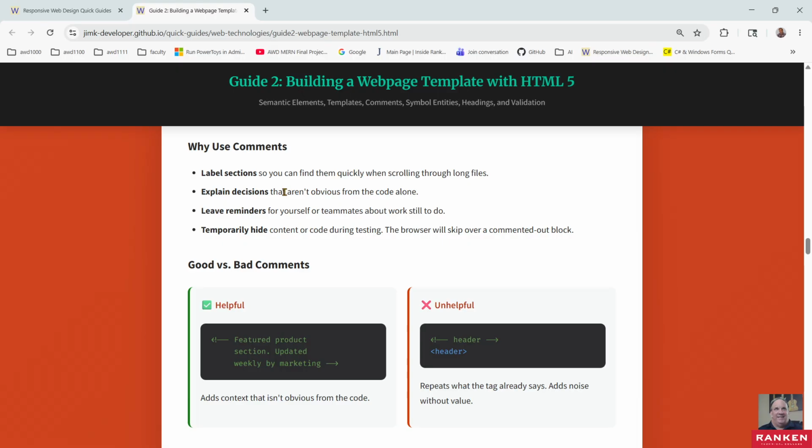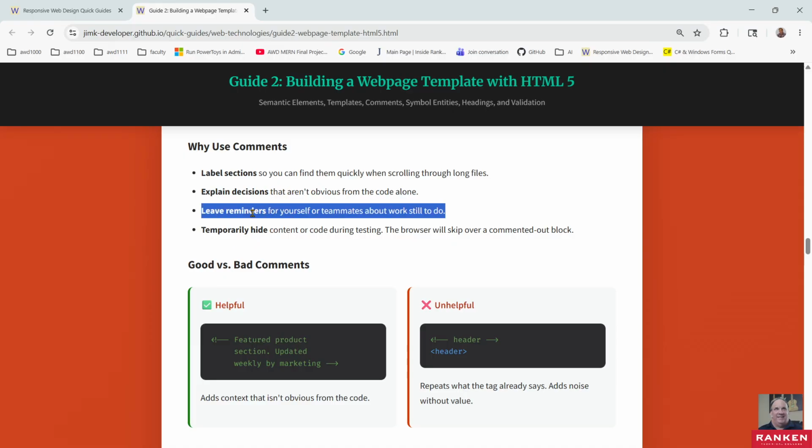Explain decisions. Another reason to use comments. Here these comments have just been for this section, that section. But sometimes you might be doing something a little more complex, and it's very beneficial. I'm sure any developer who follows you would be very happy that you put in a comment explaining why you did it or what you did. Sometimes I see comments like, fix some error, fix some problem, we did this to fix the page layout, etc. Right?